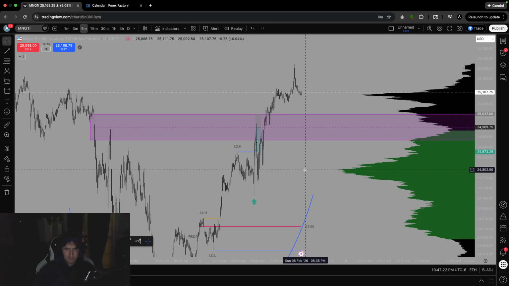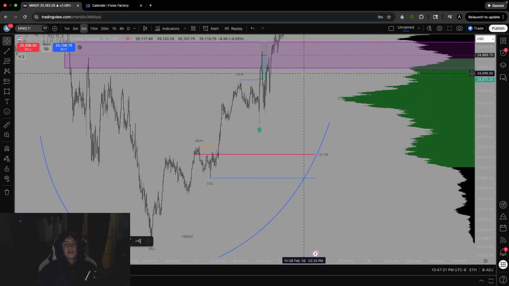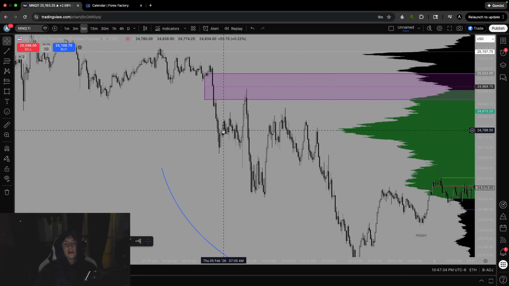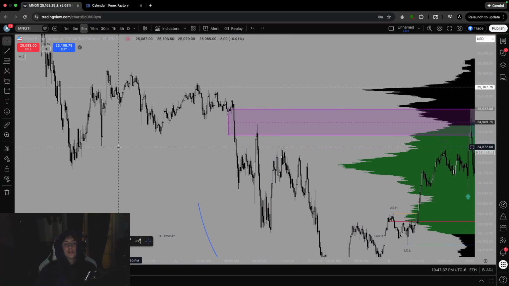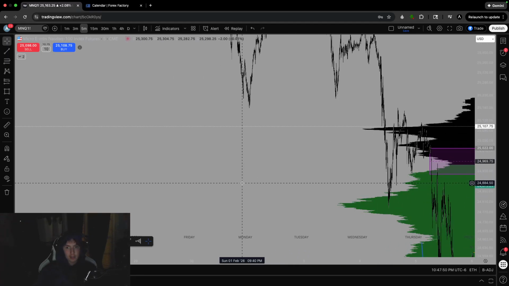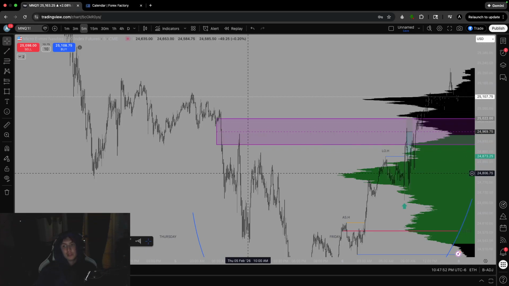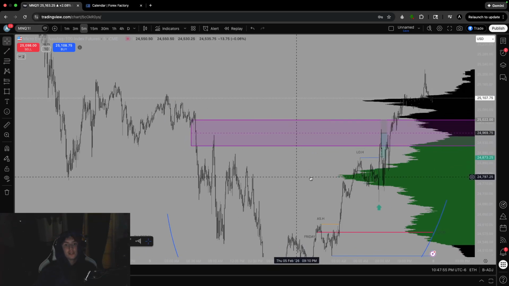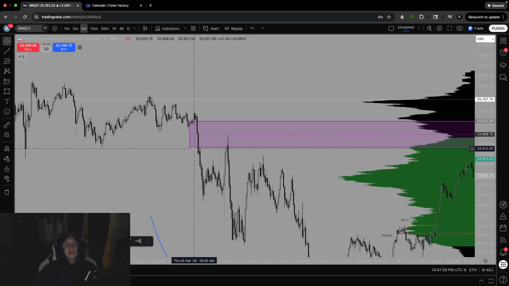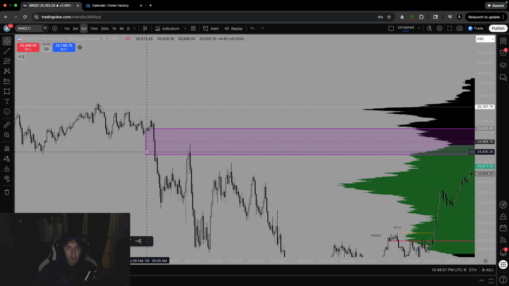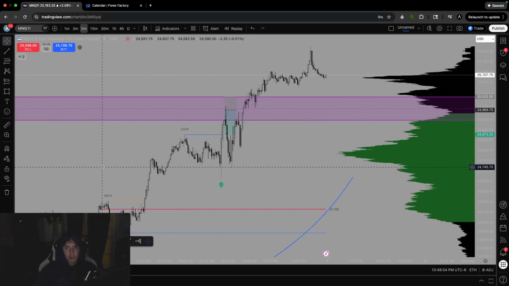And so what I saw here, of course, you want some other confluences as well. What I saw here was this little thing, the loop, right? I've also been using support and resistance, and you can see right here that we have some wicks supporting, and then we broke through and had some wicks resisting. So I knew this area would be good. Plus, we had a low volume node right here. And since these were stacked like this, I ended up making it one big one like that.